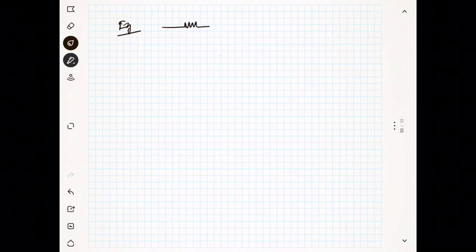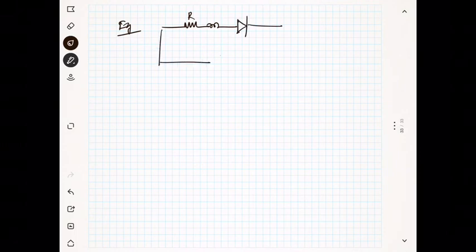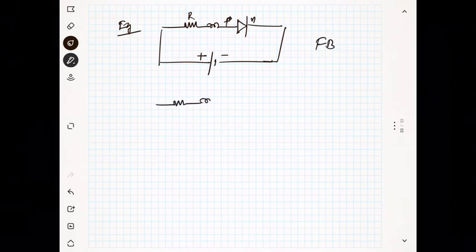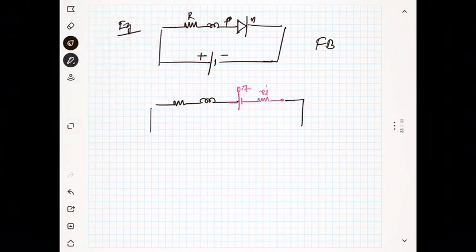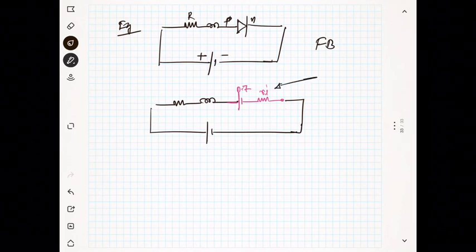So I can give an example now. You have a diode circuit with R, L, and a diode. Here the diode is forward biased because positive is connected to P, and N is connected with the negative. That means your circuit is forward biased. So I can replace the diode with 0.7 volts and a small resistance R D dash, which will usually be given. Next, you can draw the remaining part. That's it, this is the complete model.